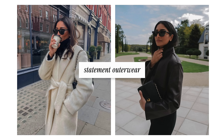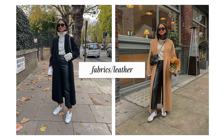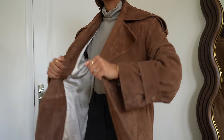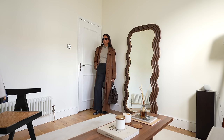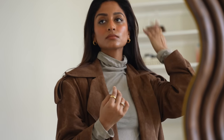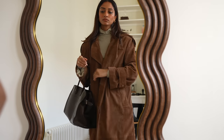To add some personality I really like to add something unexpected by playing around with patterns and fabrics. Especially in winter when outerwear is a huge part of the look, introducing patterns can create a statement in a really easy way. It's something that you can adopt through the year by playing around with different elements. At the moment I'm loving suede for fall, so I've been reaching for suede loafers and swapping out my usual trench coat for a different spin. I love the statement and interest it creates to an outfit, and when it's thrown over the most basic base it adds an instantly stylish look.